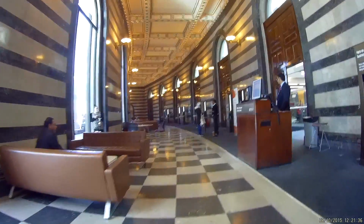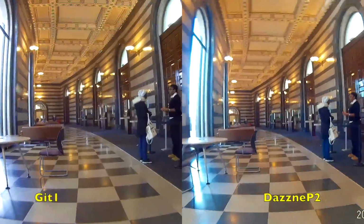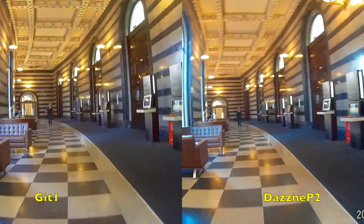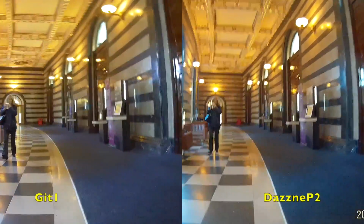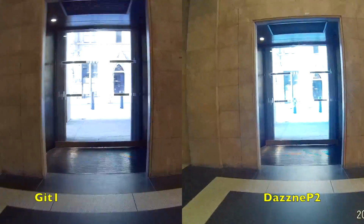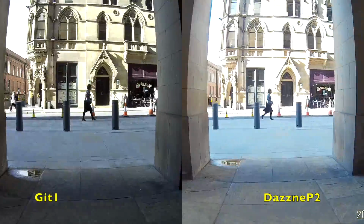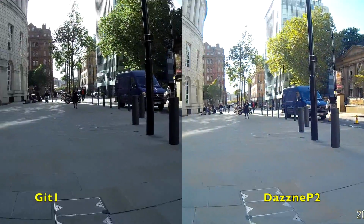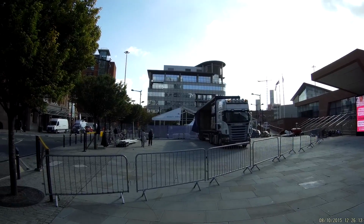Now of course neither camera has a built-in stabilizer, as you can see here. I'm walking with a bit of a limp there, I think I've got sciatica, but you can see that they're not really smoothing anything out, but you can make out what's going on. I'm using this shot here mainly because I'm able to go through these doorways and we can see how quickly they adjust between lighting conditions. As you can see again, very little in it, although the P2 seems to be a little bit worse in that regard, a little bit bleached out on that one. So it's not much in it at all as far as video quality goes.